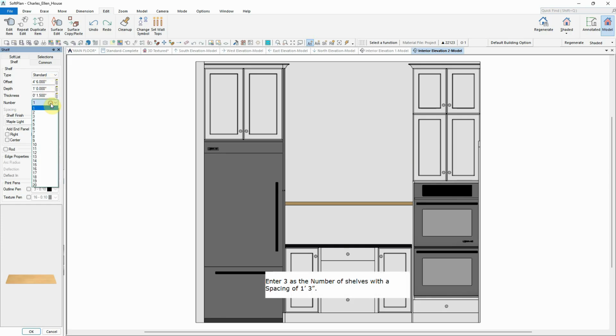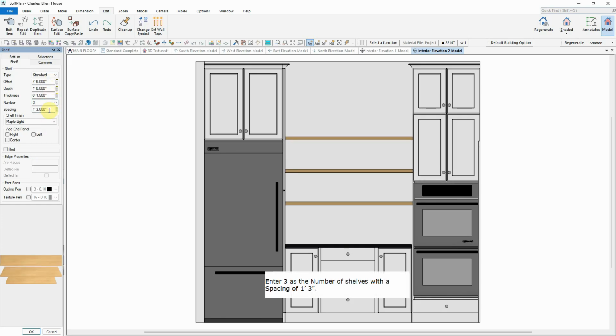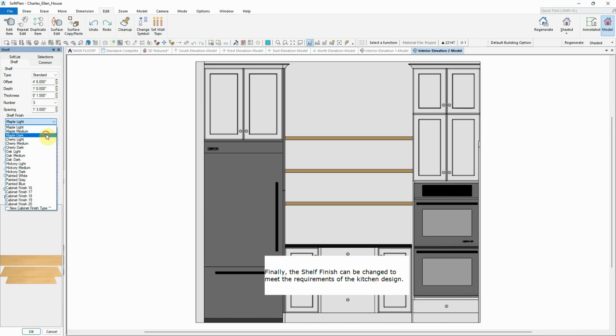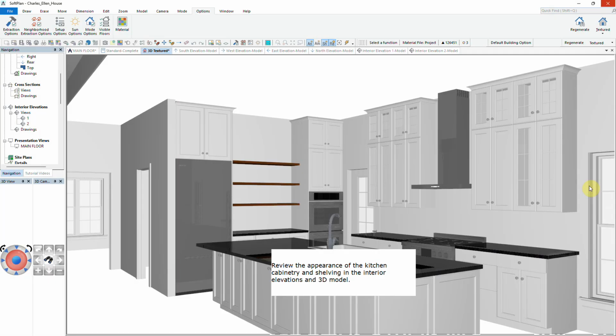Enter 3 as the number of shelves with a spacing of 1 foot and 3 inches. Finally, the shelf finish can be changed to meet the requirements of the kitchen design. Review the appearance of the kitchen cabinetry and shelving in the interior elevations and 3D model.